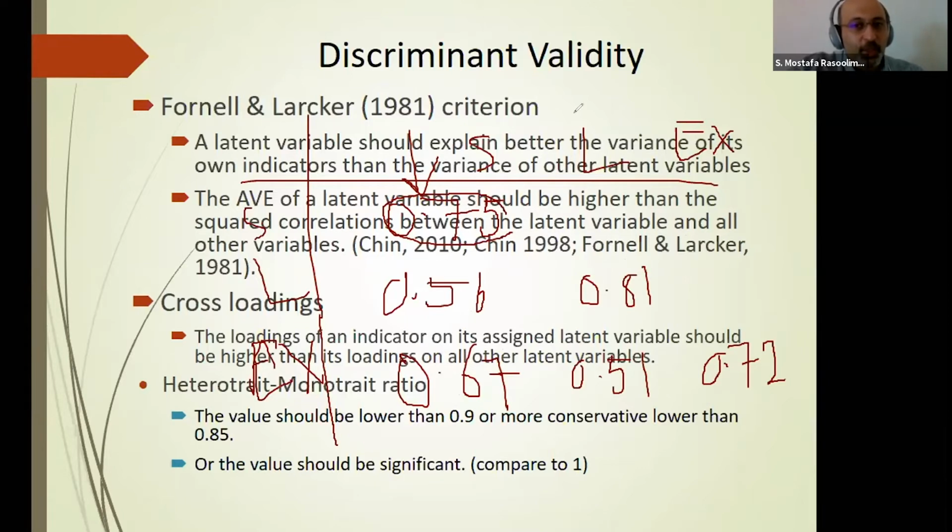Correlation between loyalty and satisfaction is 0.56. Loyalty and expectation is 0.15. So it's higher, and also for expectation. So for the Fornell-Larcker criterion, the square root of AVE should be higher than the correlation with other constructs.